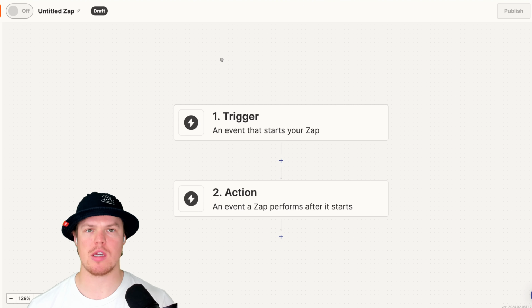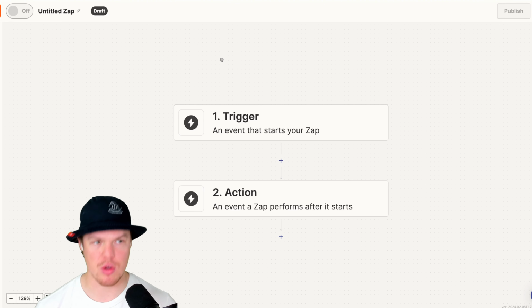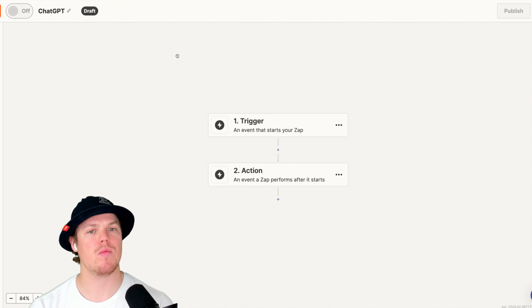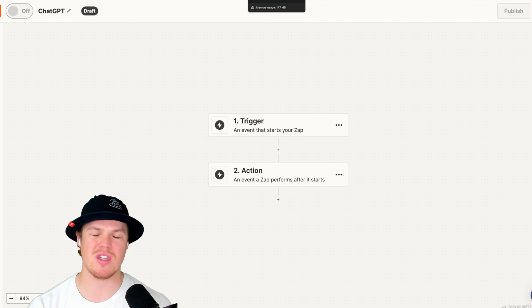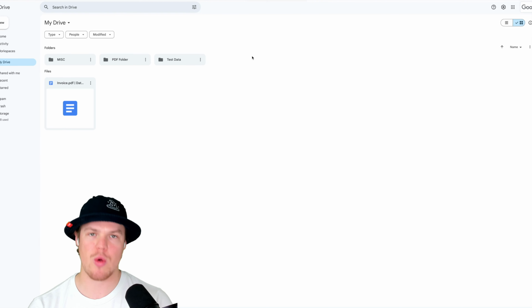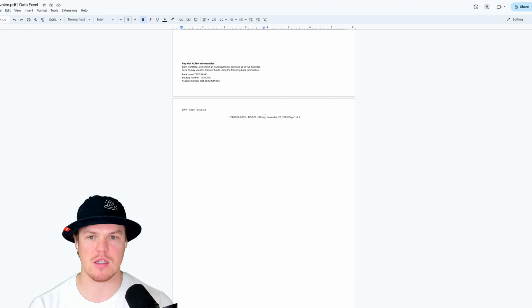All sounds great, Corbin, but how the heck do we leverage it in the user interface of Zapier? Let's find out. So I'm going to do this ChatGPT. On top of that, let me show you a little trick here. When you're dealing with AI or just making automations, you might not know what to do, so create test data. The test data I'm going to use today is going to be this pseudo invoice. This is my test data today.